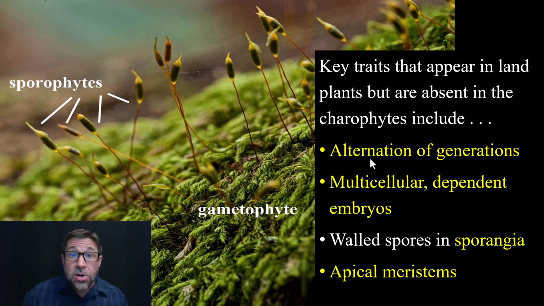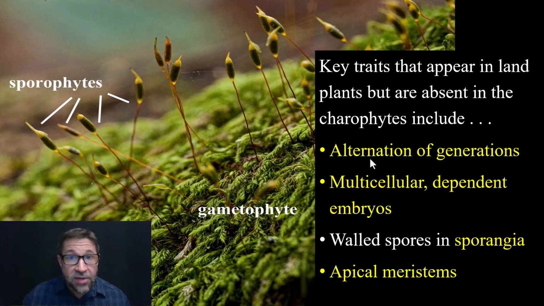Number 3, all plants produce spores. Spores are different from gametes, the sperm and the egg, and I'll explain why in just a moment. But the spores are produced in multicellular plant organs called sporangia. And those spores are protected by that durable polymer sporopollenin, as we've already covered.